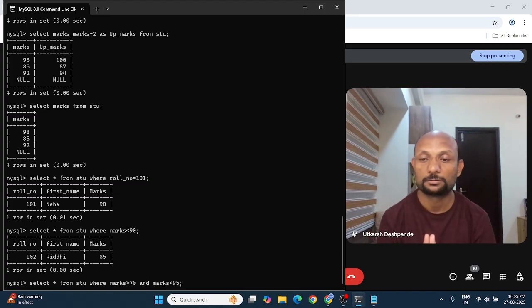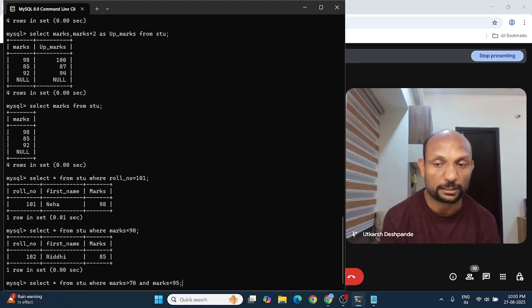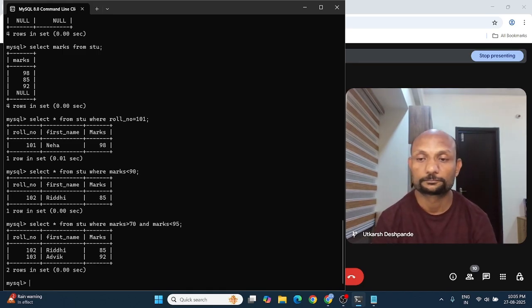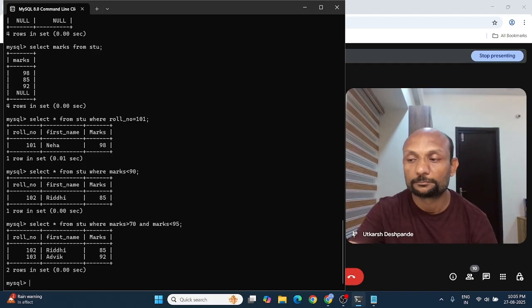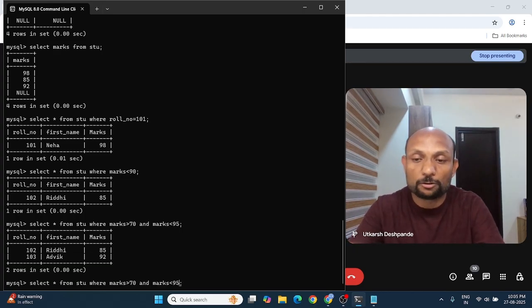इसका क्या मतलब हुआ? मार्क्स 70 से ज्यादा और मार्क्स 95 से कम. Clear? Any confusion, any problem? So this we can use, and by using between also we can use. So between can directly work.